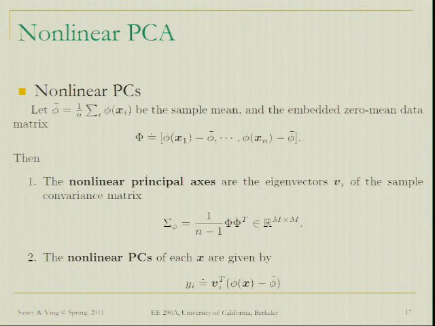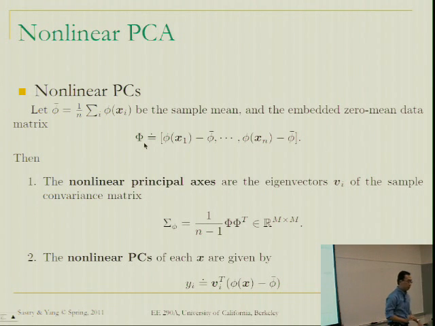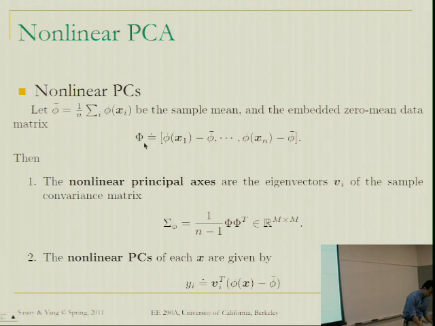Okay, so this is nonlinear PCA. In this case, first we can assume that we can compute phi bar, which is the sample mean in the higher dimensional space after the embedding. And we can remove the mean from my data matrix like the following. This is the capital phi matrix. By the way, what's the dimension of capital phi? Can anybody just figure it out very quickly?